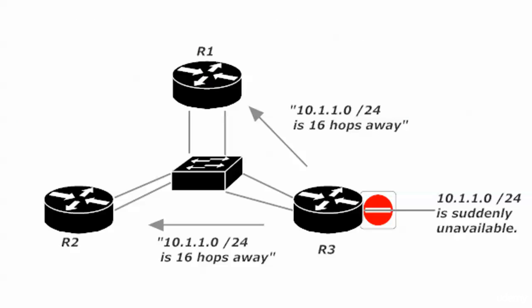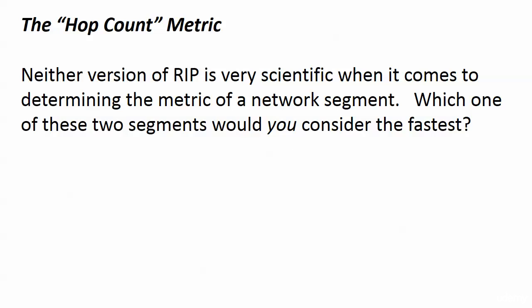And it's telling routers 1 and 2, hey, it's 16 hops away. Well, routers 1 and 2 get that update and say, hey, I'm going to take that route out of my table and I'm going to stop advertising it. So as a result of that poisoned update, router 2 will no longer advertise the route up to router 1 or vice versa. So that's why route poisoning can be a force for good. It sounds evil, but it is indeed a force for good. Now let's go back and talk about that hop count for a second, because if this is the first time you've seen it, you might have thought, that sounds pretty wacky.